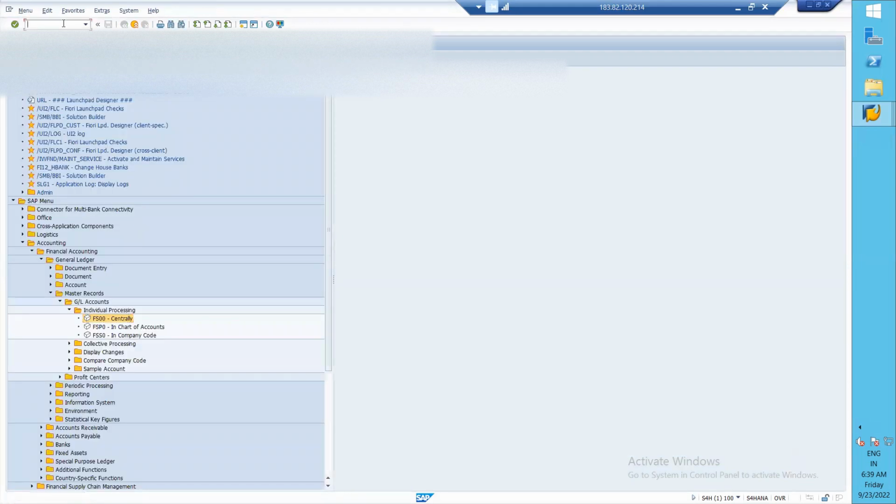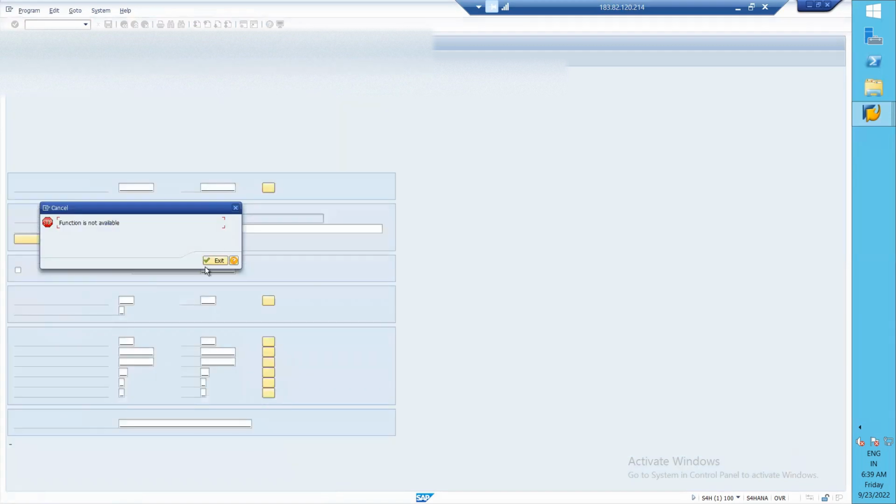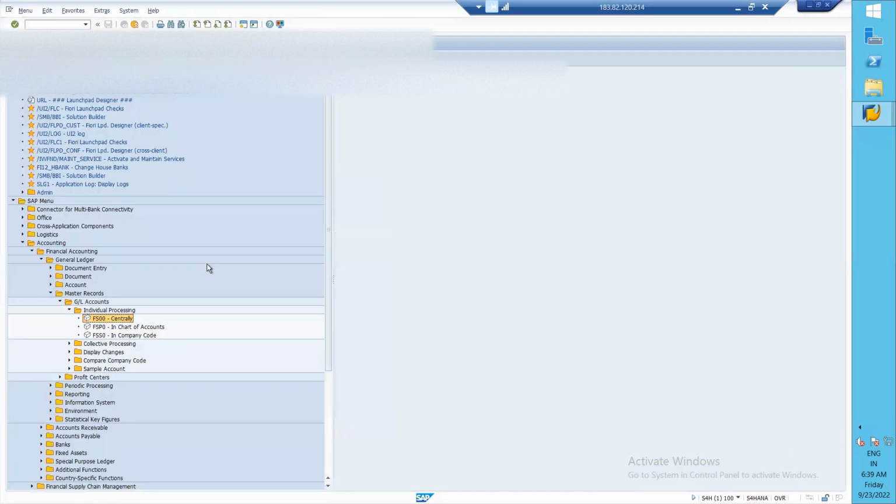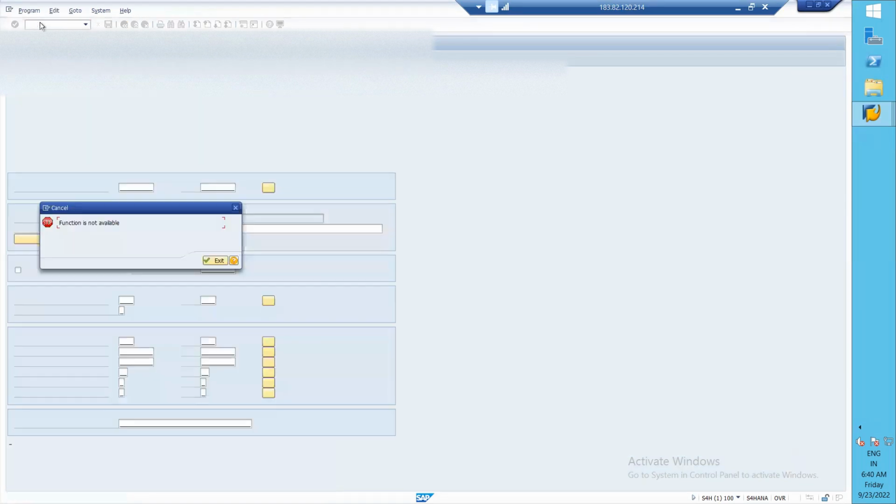So this is my easy access screen. Now, to display all GL accounts, how to display? There is this T code F.10. Function is not available.